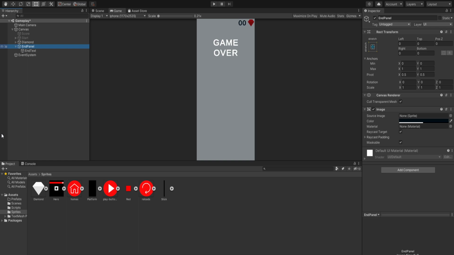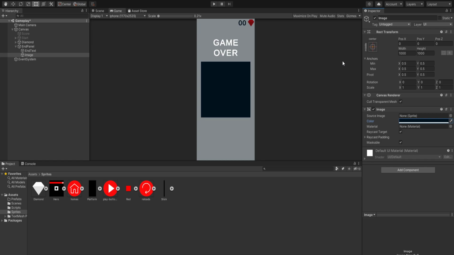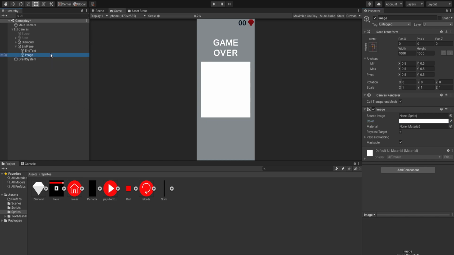And after having our game over, let's create one more image, and this one's going to be pretty much whitish, 1000 by 1000. And as you can see, it's positioned perfectly at the center, and it's going to show our score. So if we change the text color to black, and doesn't look like it will like it, but let's have it set to white, and here we'll have our score. So let's call it score holder. So it will have two scores.